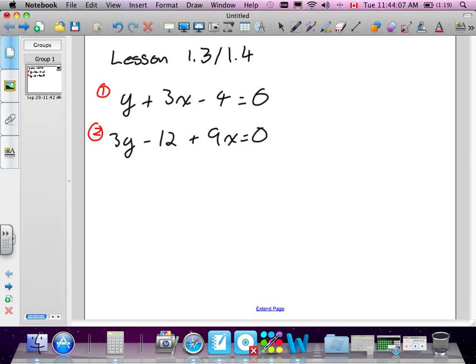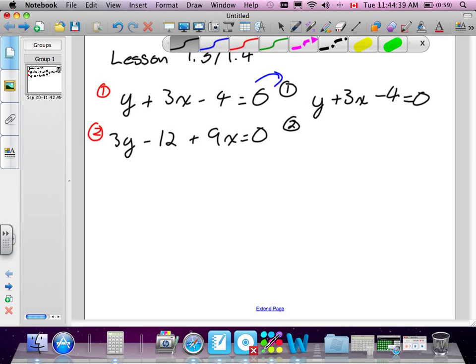So, in order to do this, what I'm first going to do is line up my y's with my y's in a column, which is great right now. But I want to move my x's so they're in a column together, and my constant numbers so they're in a column together. So I'm going to rearrange these two equations. Equation 1, I'm going to put y first, x second, and constant third equals 0. And I'm going to do the same. So I've made no change if you notice from left to right. Still the exact same thing.